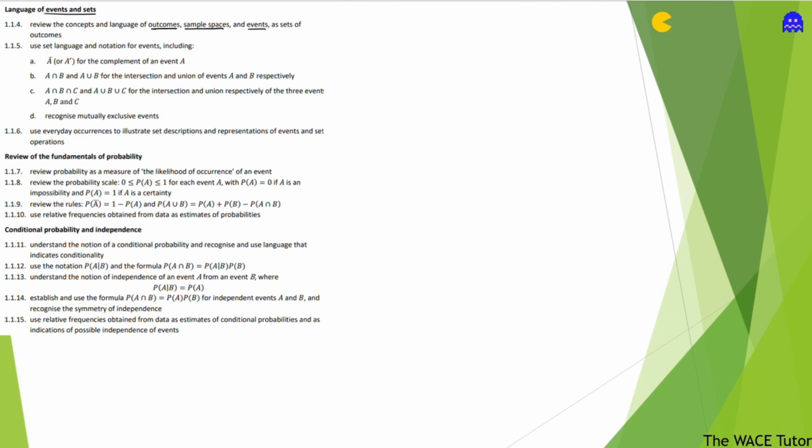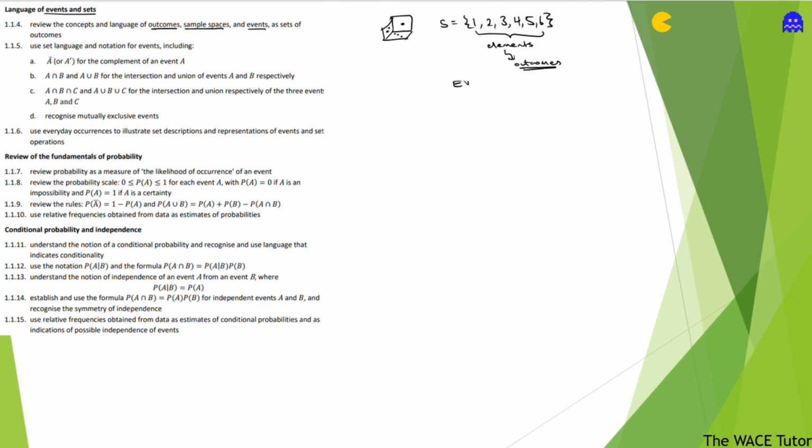To illustrate the concept of a sample space, let's consider a six-sided dice. The sample space of all the possible outcomes we can have from rolling a six-sided dice are rolling a 1, 2, 3, 4, 5, or 6. Each of these distinct elements, we will refer to them as elements, represents the possible outcomes of rolling a six-sided dice.